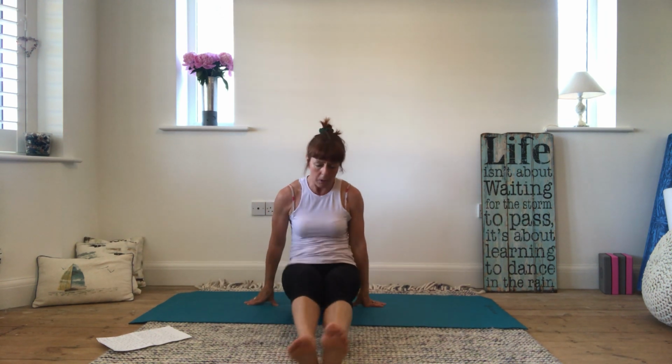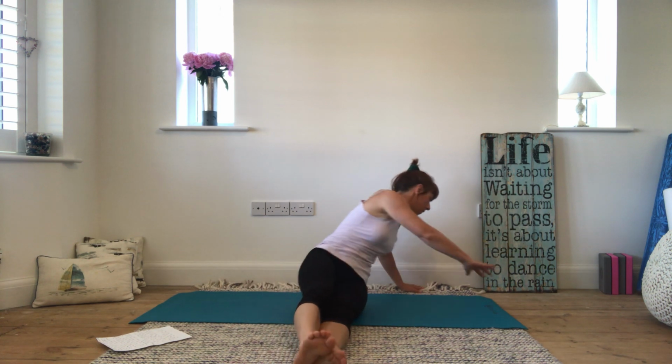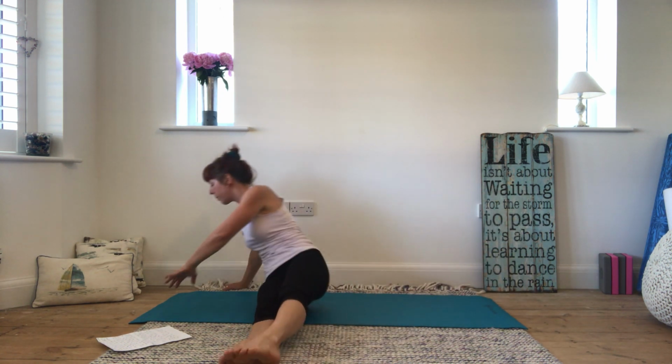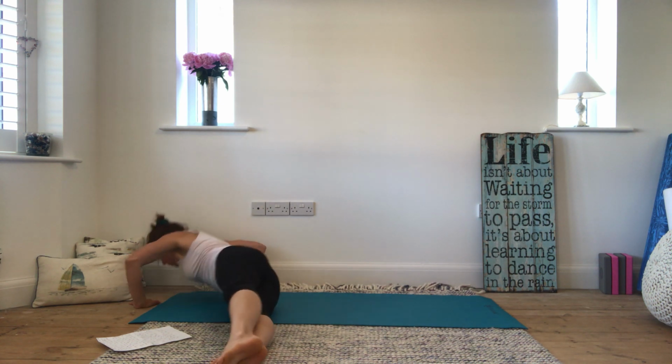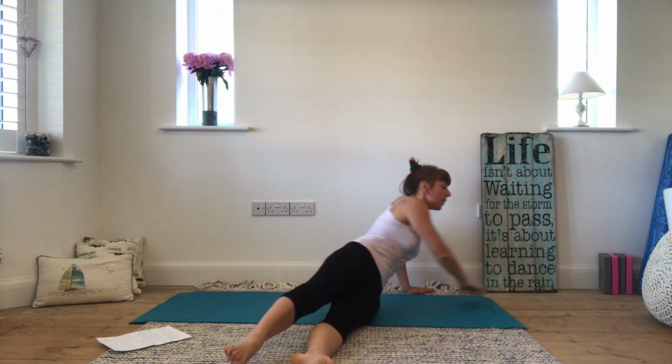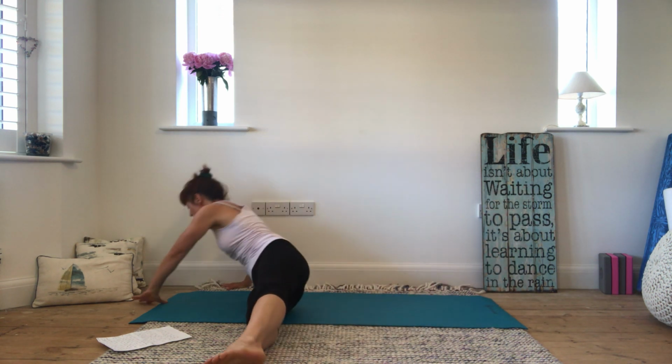And I love this work. This is from the Garuda stuff. I call it the Gecko Press-Up. I don't think he calls it that, but I don't actually know what he calls it. But it's just a very free-flowing movement. Great for that upper body strength.